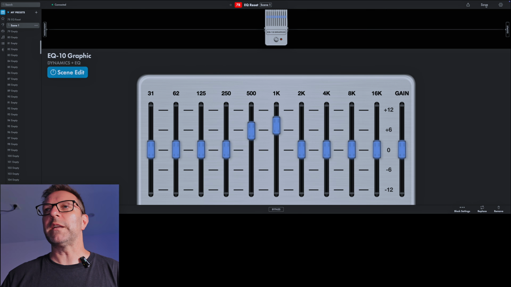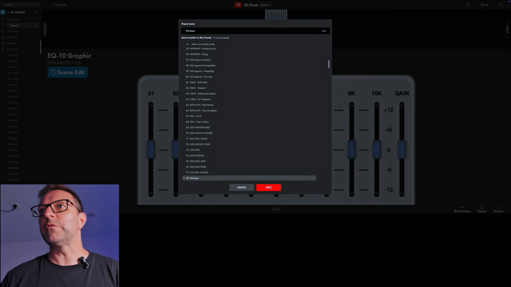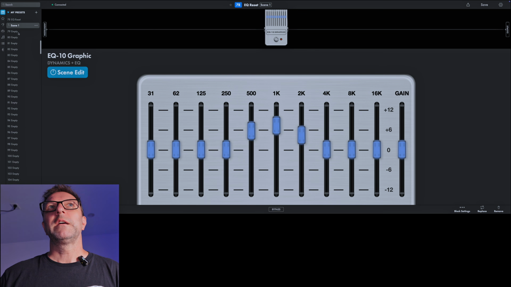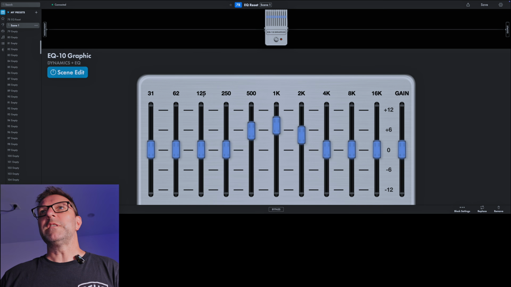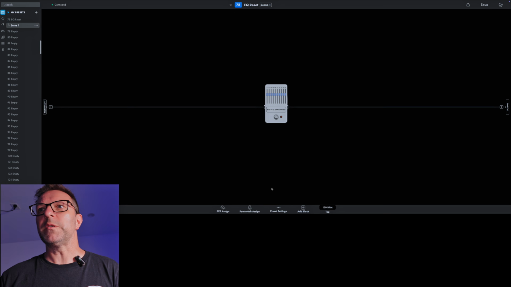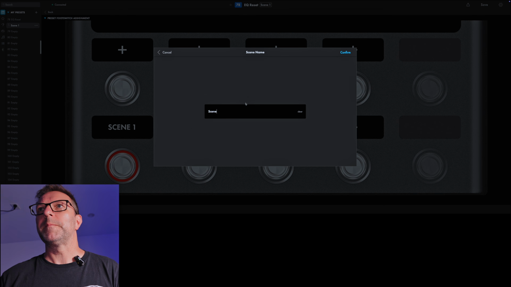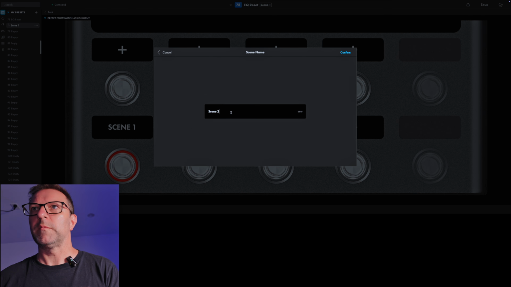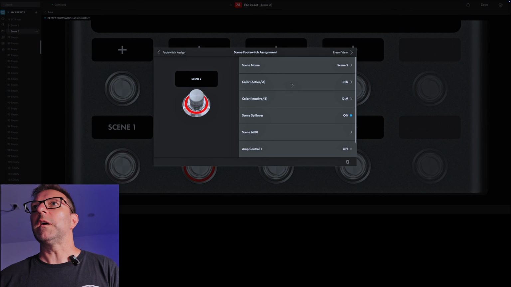Let's say I want to just add a couple of different EQ settings here. Maybe I will want to save the preset. I could then use this as my next scene. So I could go to scene 2. Let's say we change the color just to make it a bit more obvious.